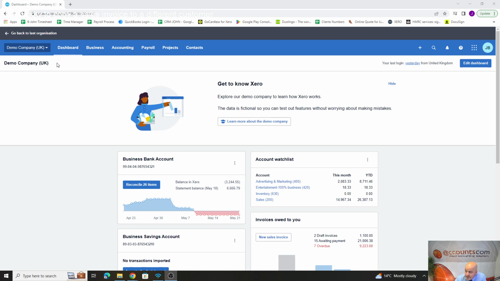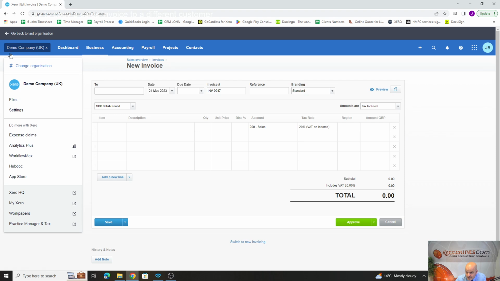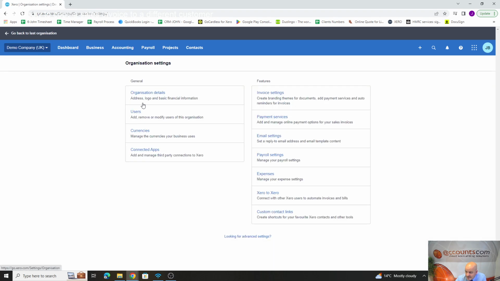So just quickly in the settings, if we were raising a sales invoice as a subcontractor to somebody in this Construction Industry Scheme, we'd be filling in our template for our sales, and we've only got sales there, we haven't got anything that's linked to CIS. So what we have to do is go into our settings, which are under our name here. So settings, and then you're looking for advanced settings.